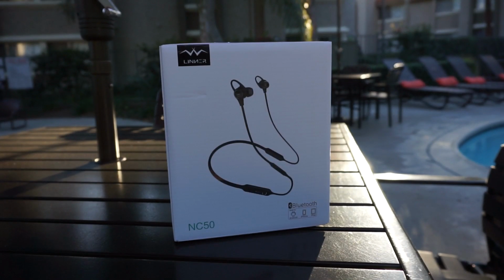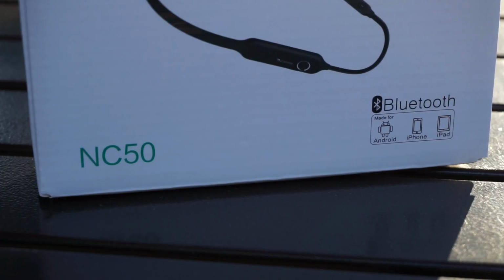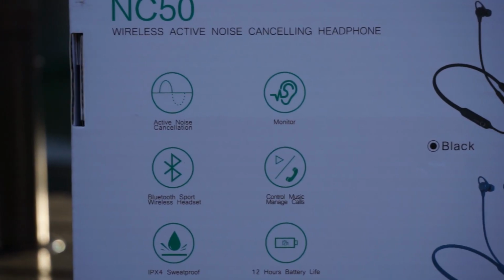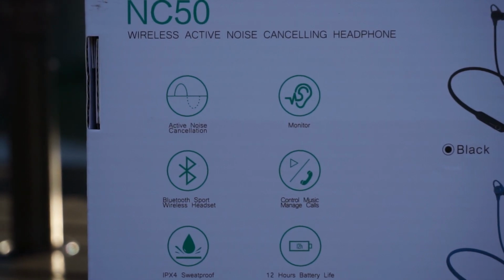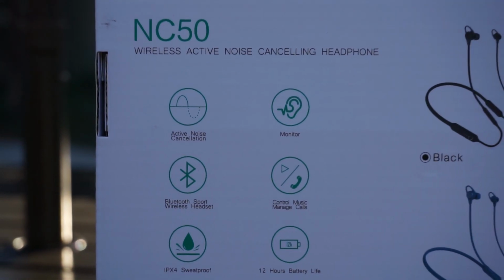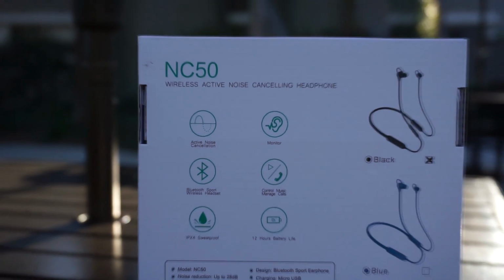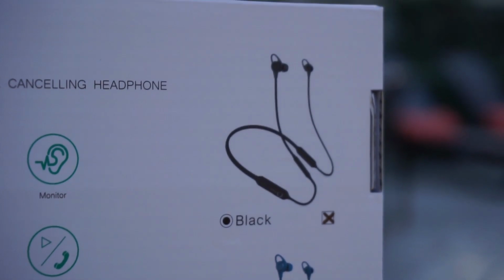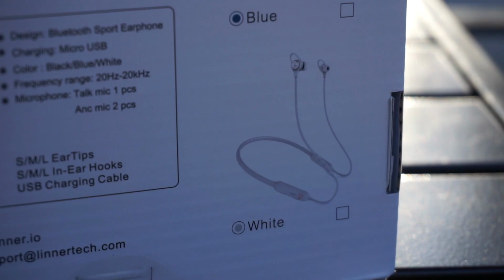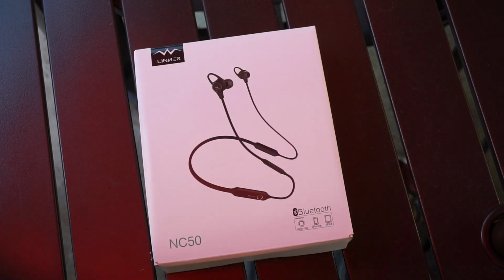Starting off, we are taking a look at the model, which are the NC50s, as well as some Liner branding right there, and we do have Bluetooth capabilities as well as compatibility with Apple and Android products. Taking a look at the back of the box, we have active noise cancellation, monitor, Bluetooth Sport wireless headset, control music or manage calls, IPX4 sweatproof, and we do have 12 hours of battery life, which is crazy. We also have the choice of black, blue, and white as well. So let's now go ahead and unbox this.